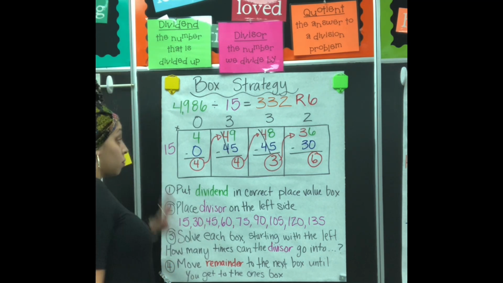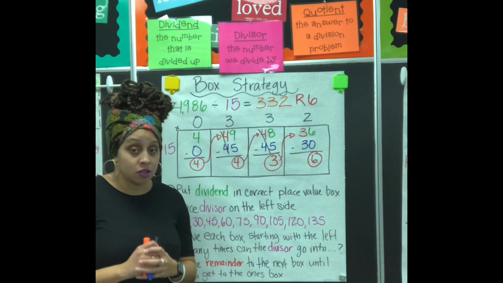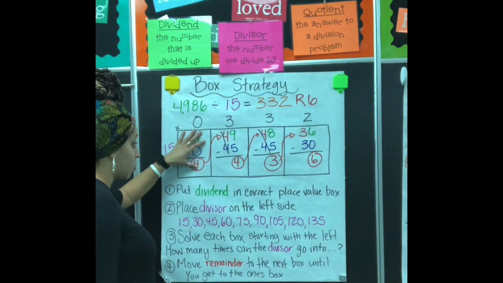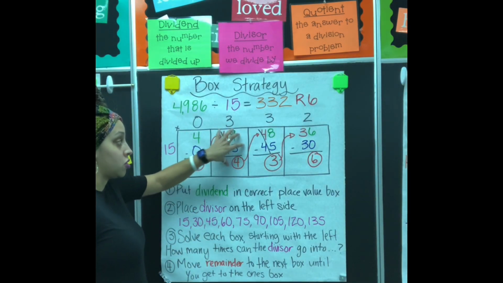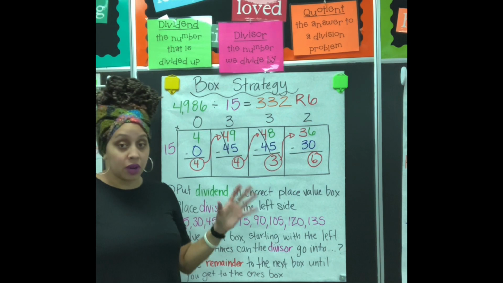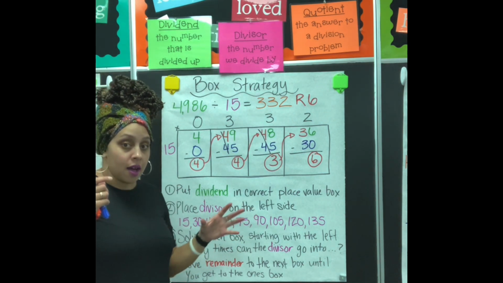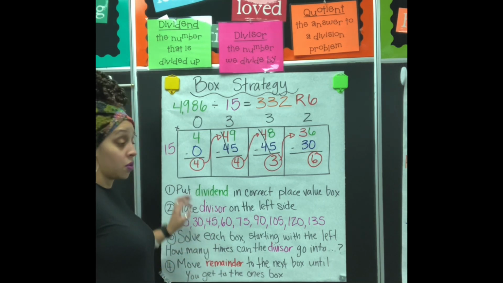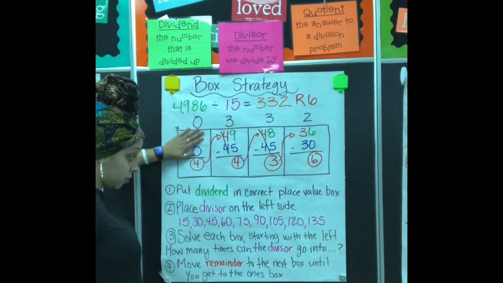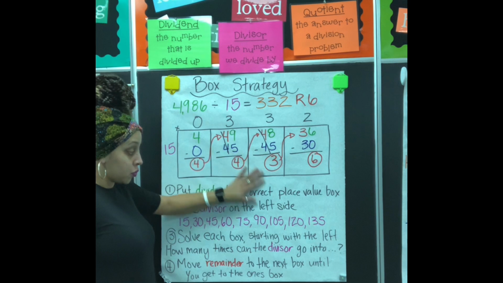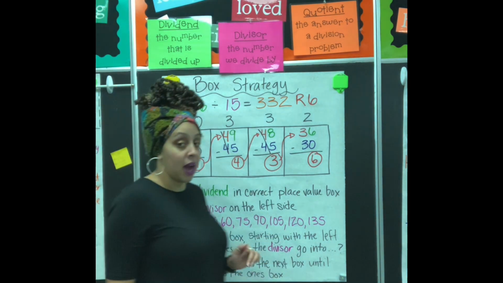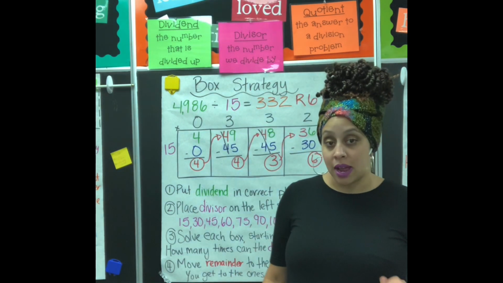Okay? So the reason why we do the box strategy is because it breaks it down and it doesn't look so big. It doesn't look like you're dividing a 4-digit number by a 2-digit number. It only looks like you're working with 1 digit at a time. Oh, now we have 2 digits. Oh, we still have 2 digits. So it breaks it down into smaller dividends for you to work with. Okay, so go through the problem. Make sure that you're saying this piece out loud before we come back to practice. When we come back and practice, you are going to need your whiteboard and a marker.